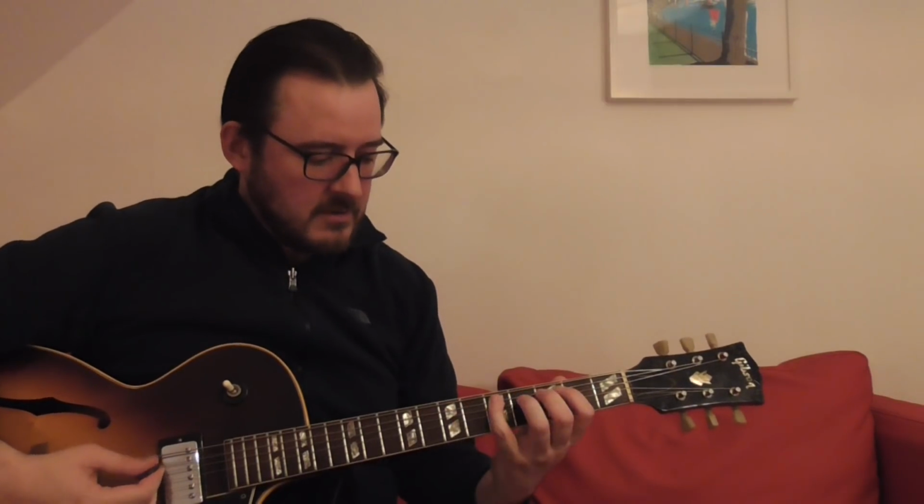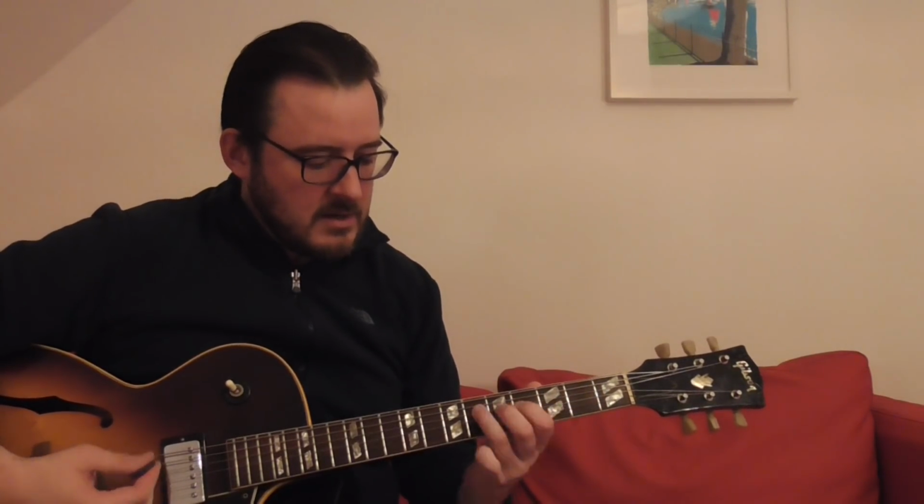So that's a few examples of things which you can extract from the altered scale and find very useful. So in the case of doing a 2-5-1, I might go. So that's an example of how you can do it using an arpeggio.